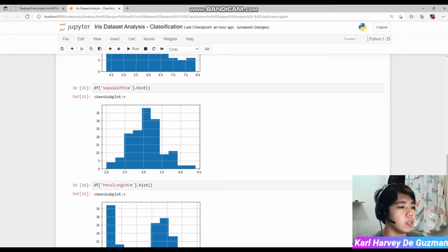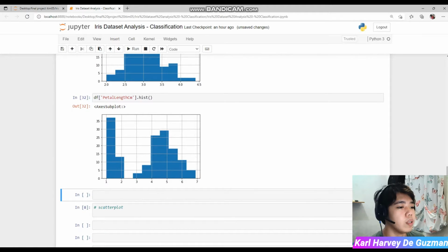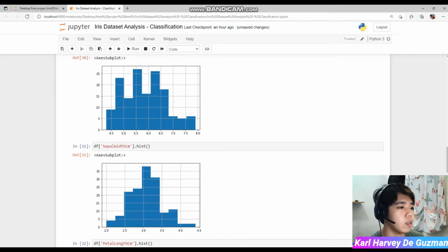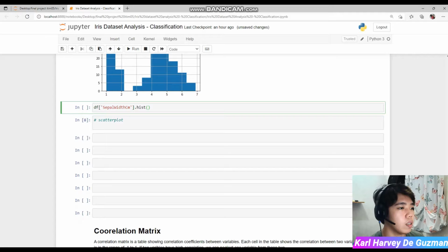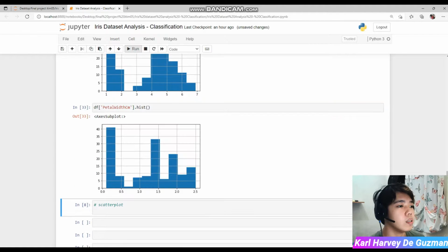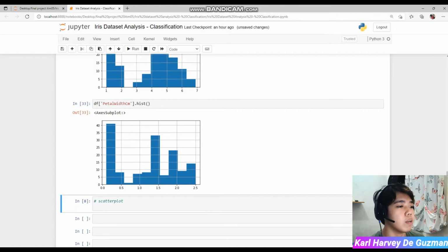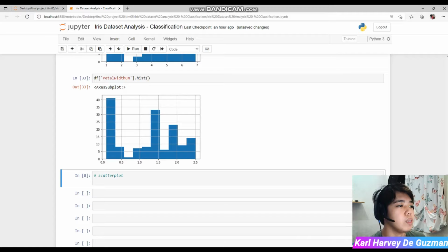So for the petal length, we have here the graph for the petal length, and then we're gonna copy this, and then we're gonna type here petal. Okay, so the histogram or the graph for the petal width.